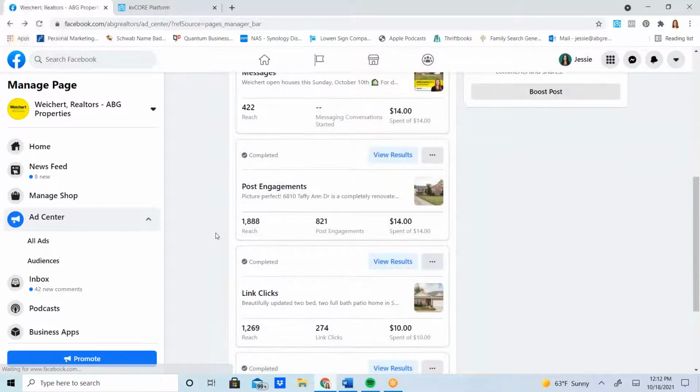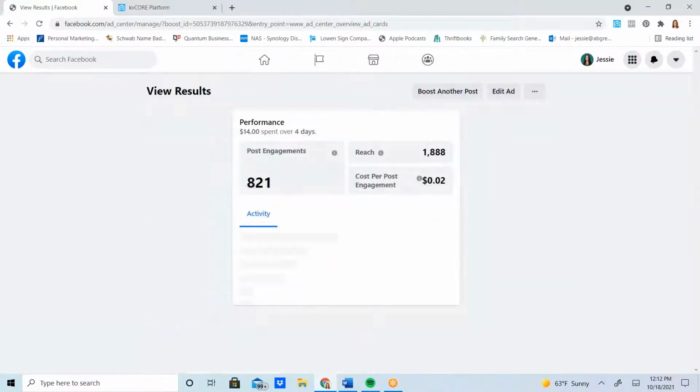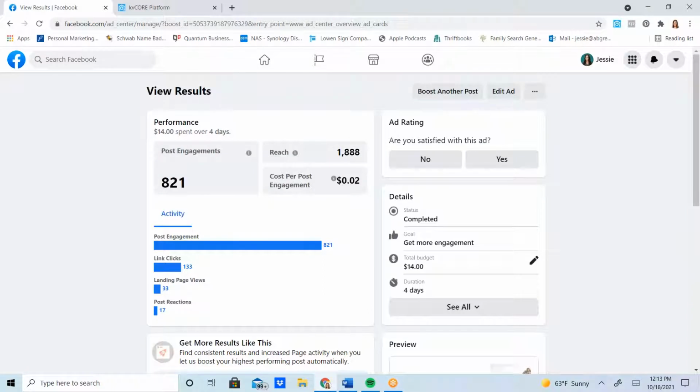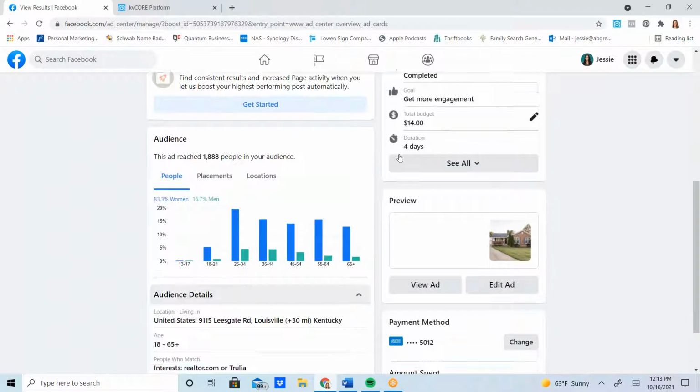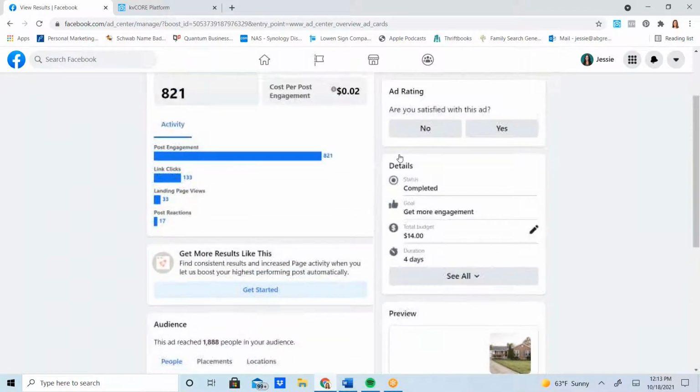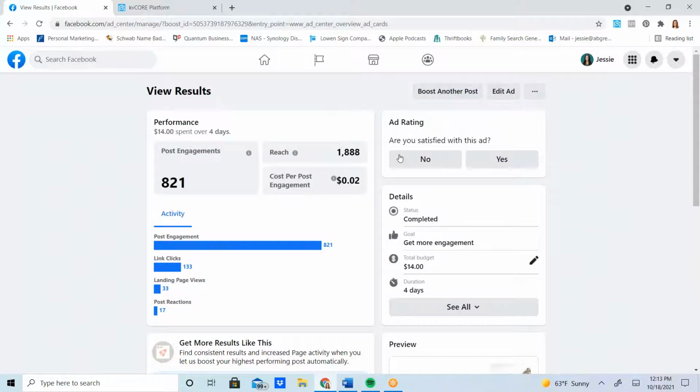With this other ad that I ran, I boosted this one specifically because I knew that the interior photos were really good and the house is really cute. And so I knew that more people would look at it. And they did.